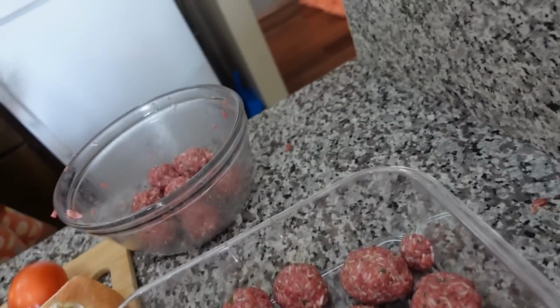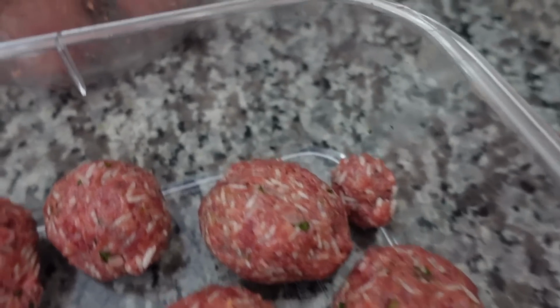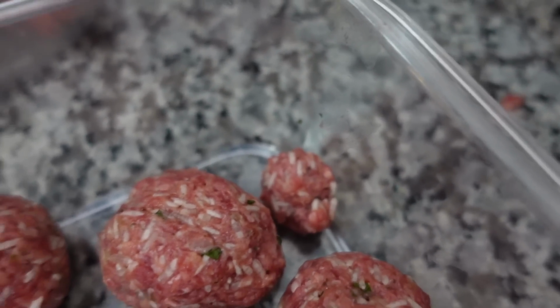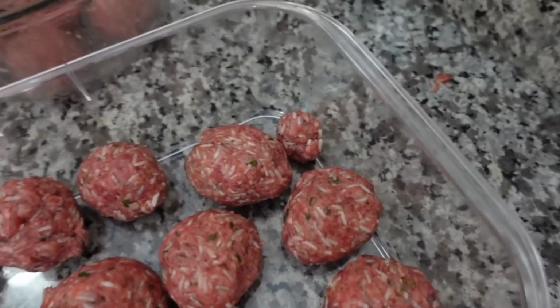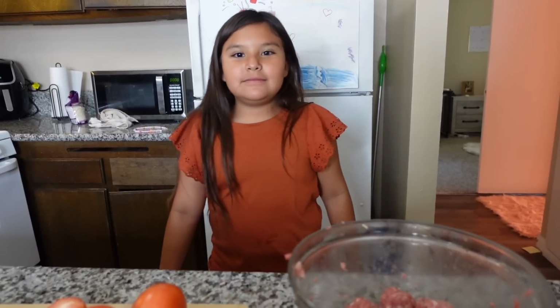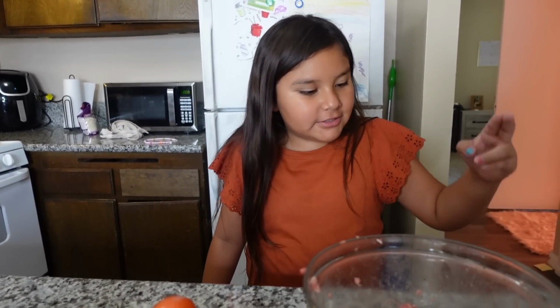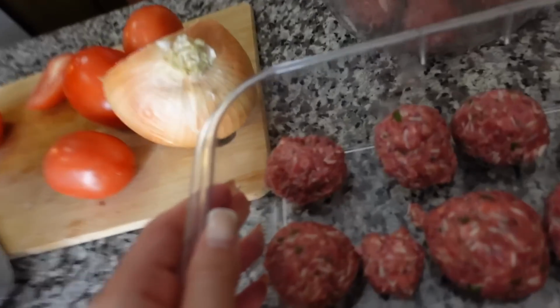Vivi did such an amazing job on the albondigas! And then she made some little mini ones in here. That was so tiny! So they could fit, you know? Oh, in the spaces right here? Yeah, so you can eat them too, you know? Just straight up scoop it up and then just eat it with one bite? That's very smart. You are going somewhere with that. We should have made them all this size.